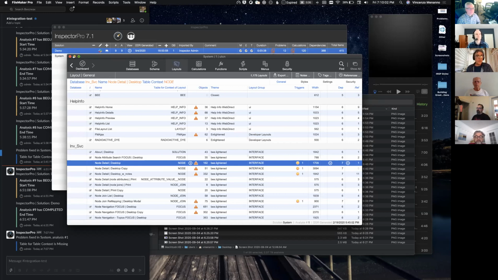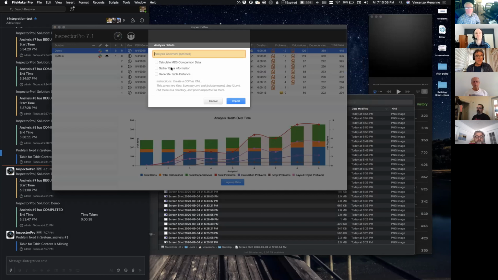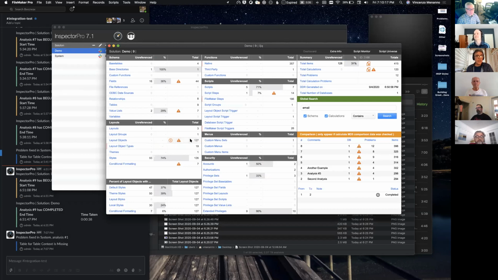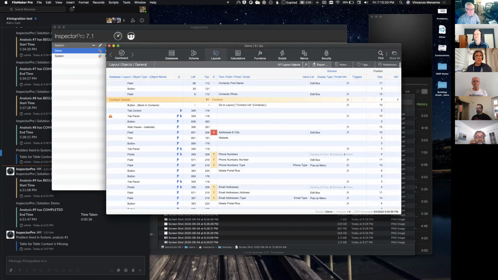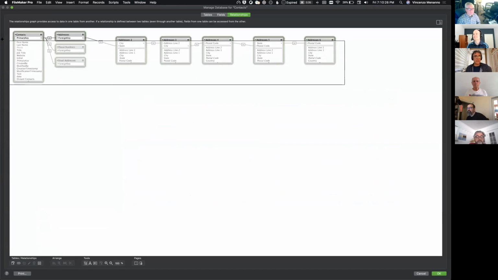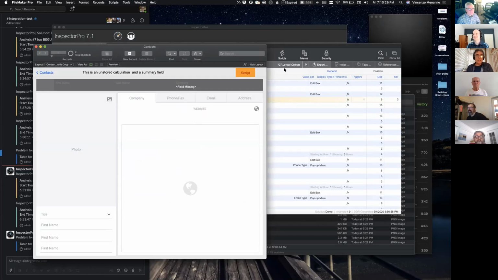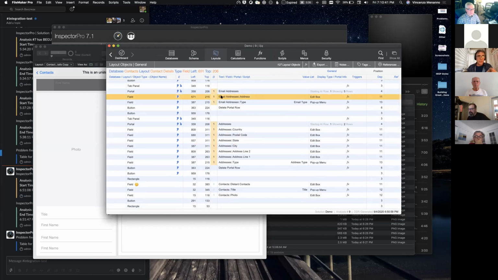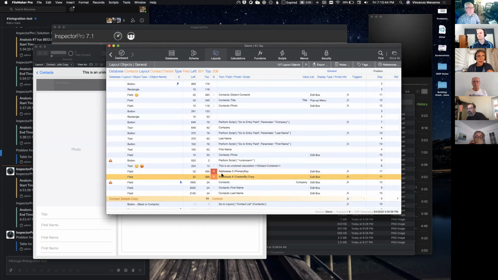Let me show you another cool feature we have when you run an analysis. This is where you can check off some of these additional features. One of them is called table distance. If I go look over here at this layout that's got some objects on it, I did this just to demo, but no one would ever build a solution that looks like this, right? I basically put some fields on the layout that come from 6 hops away. This column here tells me how many hops it takes for this field to get resolved. We have some that are 1 hop away, and some that are 4 or 5 hops away.